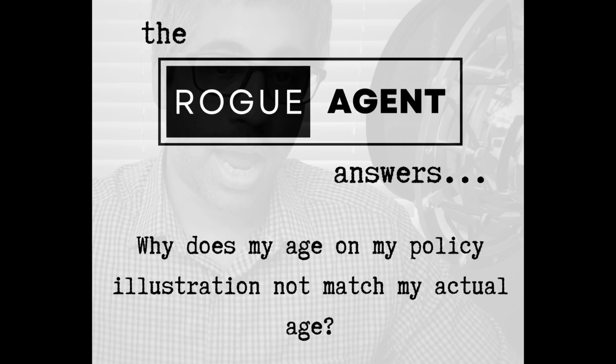Okay, so this is a great question and can be just minor confusion on how insurance companies run their illustrations. The age and year columns for policy illustrations show end of year. So if you are 39 right now and it's less than 6 months until your next birthday, the illustration is going to show your age as the next closest or nearest age at the end of the first year that you own your policy. So it's very common that if you're 32, it's going to show 33. If you're 34, it's going to show 35. If you're 45, it's going to show 46. If you're 65, it's going to show 66.